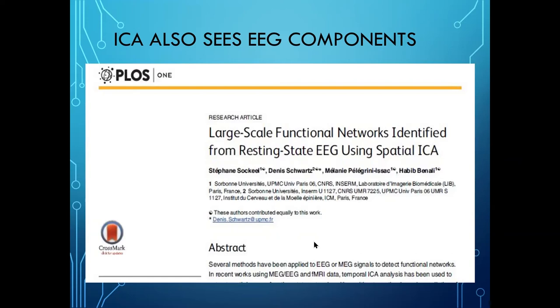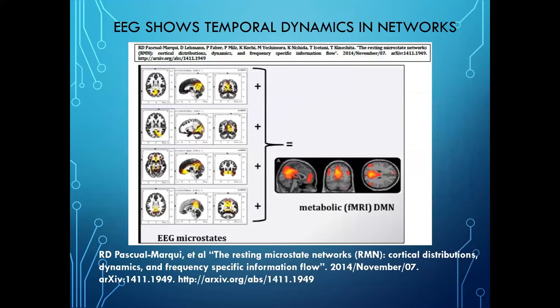So what we basically have is the ability to identify specific EEG patterns that are meaningful. You can identify surface patterns as well as source analysis, and we use this now because you can look at source analysis very quickly. EEG is quite useful for breaking apart the classic patterns seen in fMRI networks. What you see here on the right-hand side is the metabolically fMRI-identified resting state or default mode network, the brain at rest doing nothing.